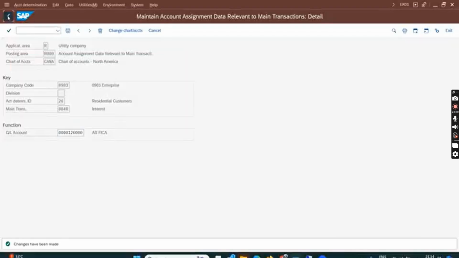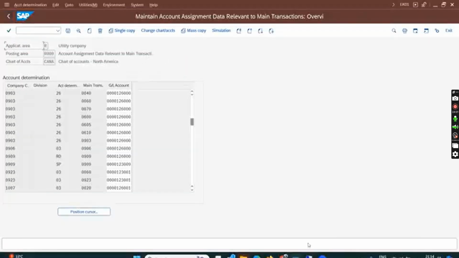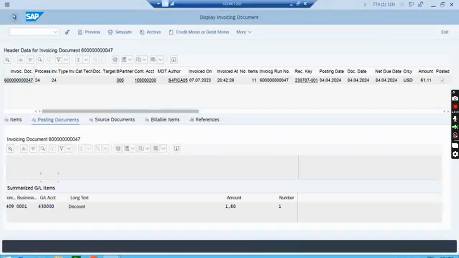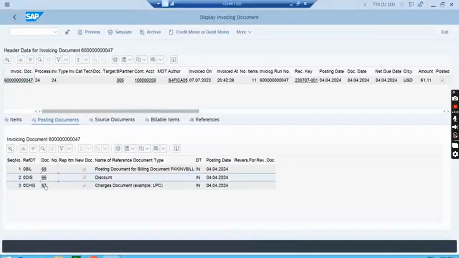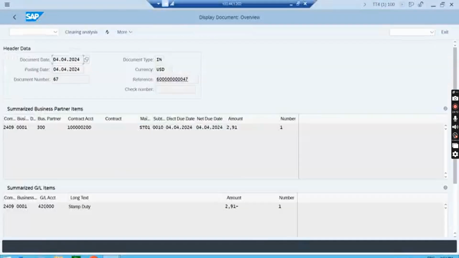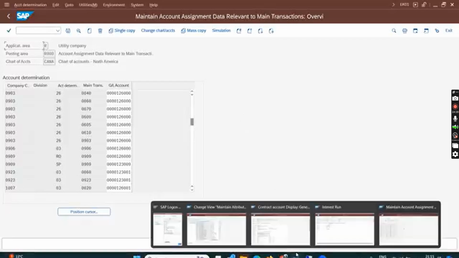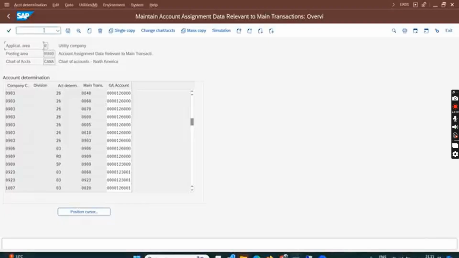And now I need a separate GL. Separate GL means, remember I posted a separate GL for discount. When I posted charges, interest is similar to, say, LPC, late payment charge. Interest is similar to this charge. I posted to a separate GL, the stamp duty GL. Similarly, it should not hit the revenue GL. Instead, it should hit a separate GL because they want to see how much revenue we have received via sale and how much we have received due to late fee, penalty, etc. So the FI team will give you a separate GL number.